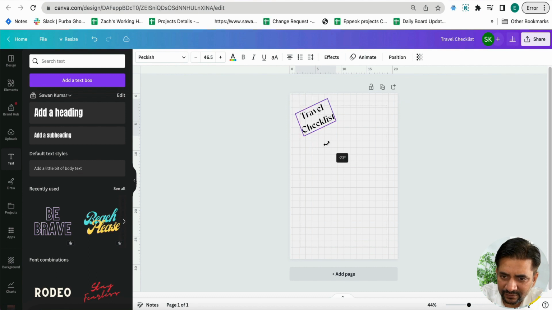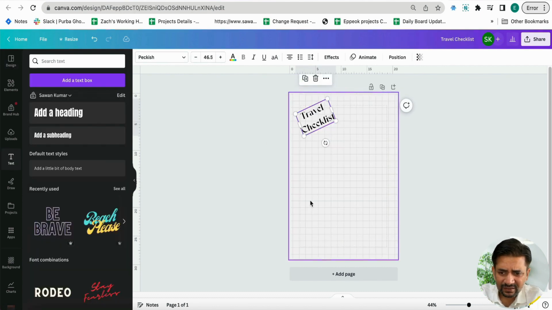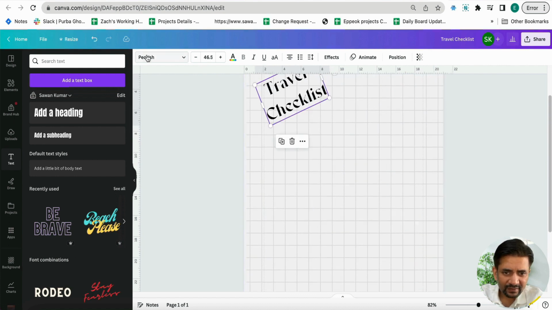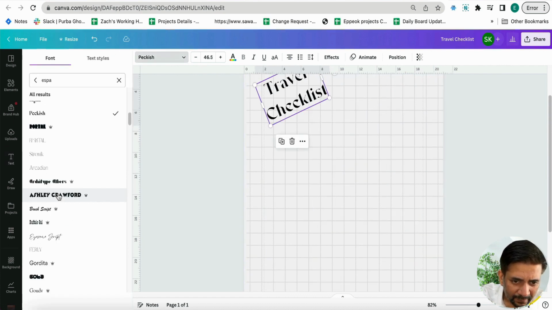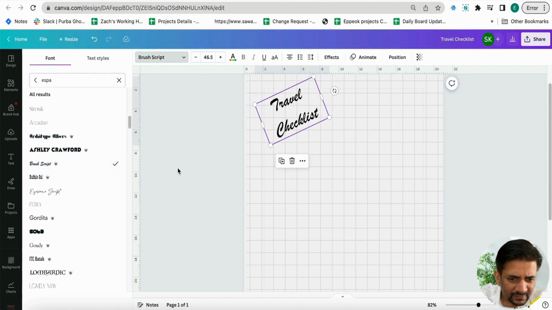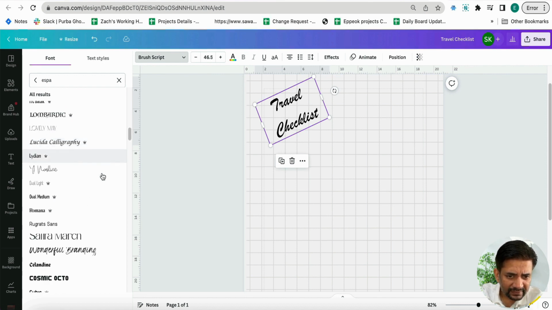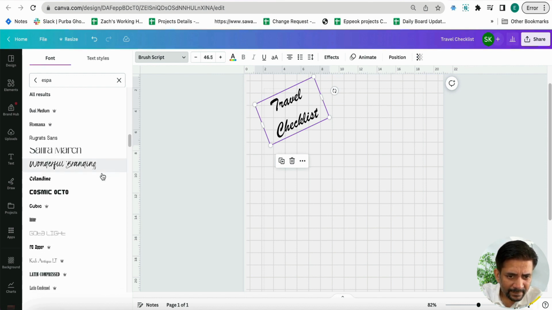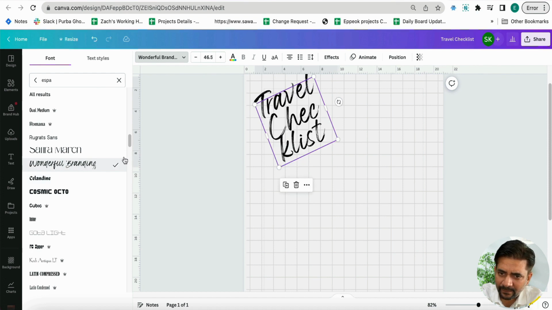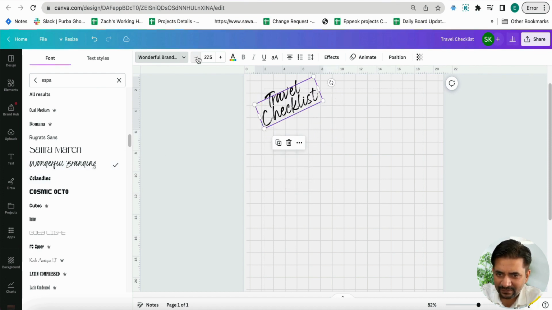Yeah, this looks good. Something like this, but it's not too bright. So I would want something else to come here. Something that is more clear. Yeah, this could be a good option. Or let's look for something else. Yes, this looks good and close to what we have in the example.